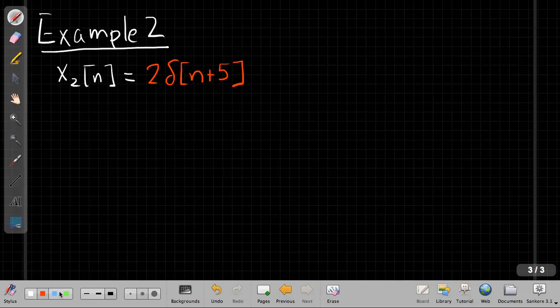So we get a new page for this. For our next example, this would be example 2. If I pick x₂[n] to be equal to—let's say, and I can even do this color-coded right from the start. So let's do this with the red. So I have a pulse, let's say, 2δ[n+5]. And then do the other pulse in blue. So again, two pulses, but what if it's not—instead of being even symmetric, this would be what I would call odd symmetric, right? I have another pulse at amplitude minus 2 at n equals plus 5.